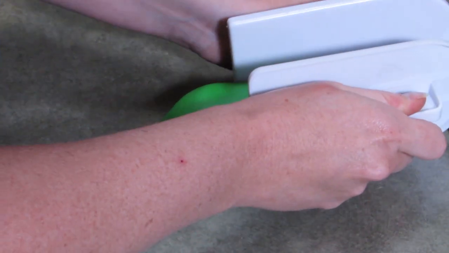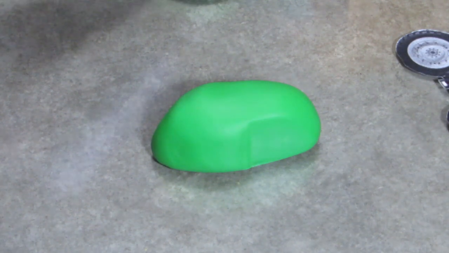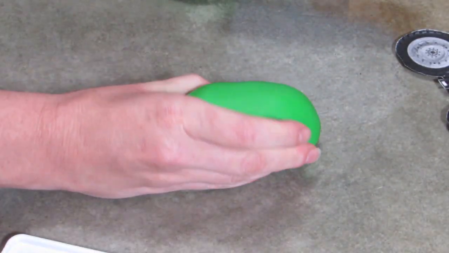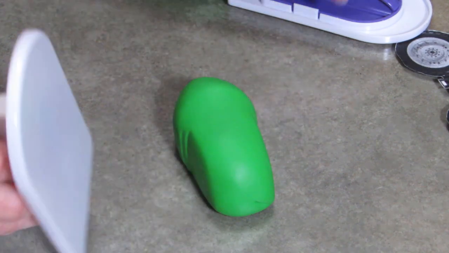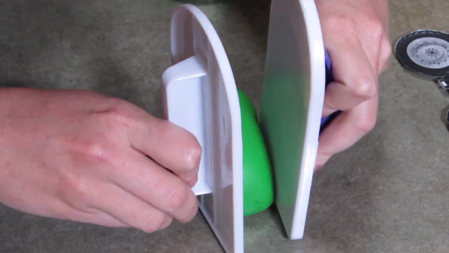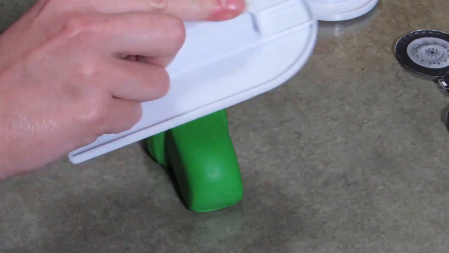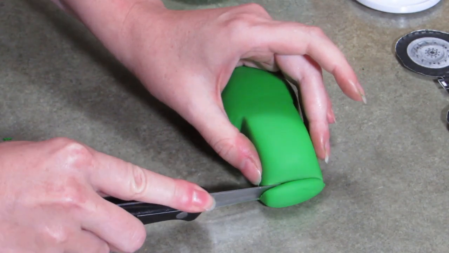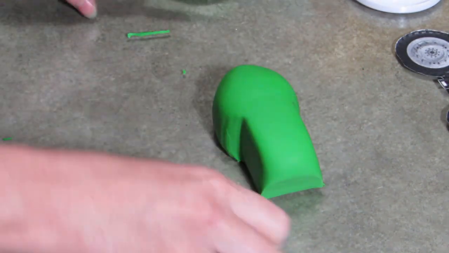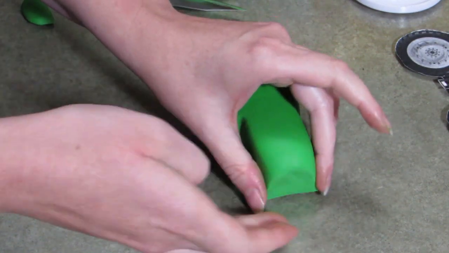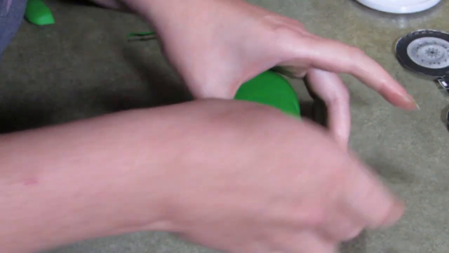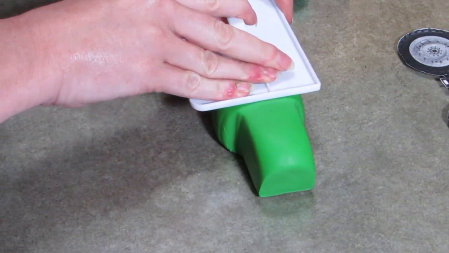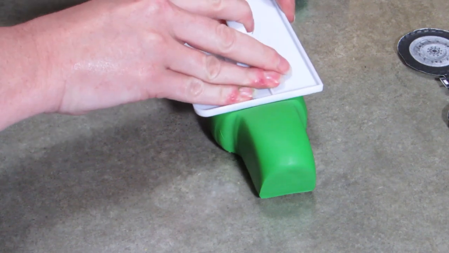You start out with a wad of green, that nice bright green that John Deere does all their tractors in. Make it kind of like an oval, and I'm using my two fondant smoothers, pressing off over halfway of it to make it long and angular, and leave the butt end sticking out. I trim off the edge in the front to make it flat. That's going to become the front part of the tractor where the engine and motor is. The back part is where the person sits. This is going to be an open cab tractor without a roof.